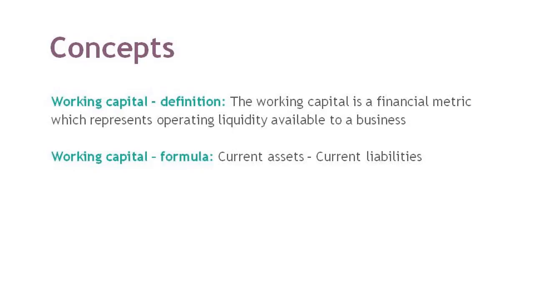You can have a look at the definition on Wikipedia, but I give it here too. The working capital is a financial metric which represents operating liquidity available to a business, and the formula is quite simple: it's the current assets minus the current liabilities. And usually we say that a positive working capital generally indicates that a company is able to pay off all of its short-term liabilities almost immediately.